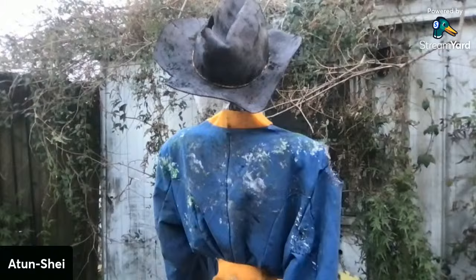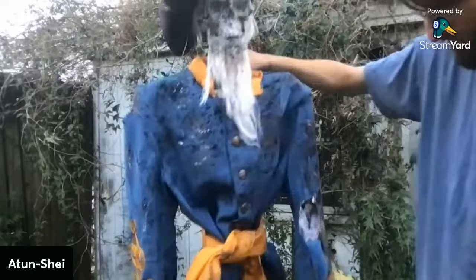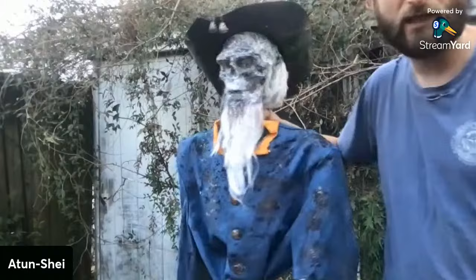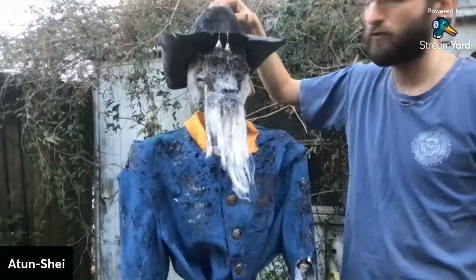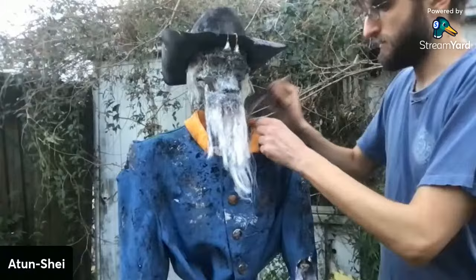All right. Okay, here we go. All right, that's enough on the back. Maybe a little more on this. But I guess, shockingly, this Halloween costume supplier who still makes racist costumes did not care that much about uniform accuracy, strangely enough. But yeah, he's definitely an officer. He looks great. What a superstar, man. What a superstar. He looks adorable.